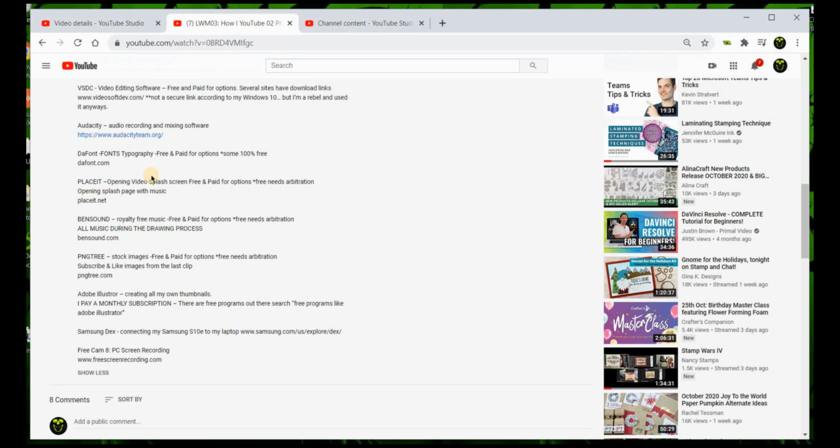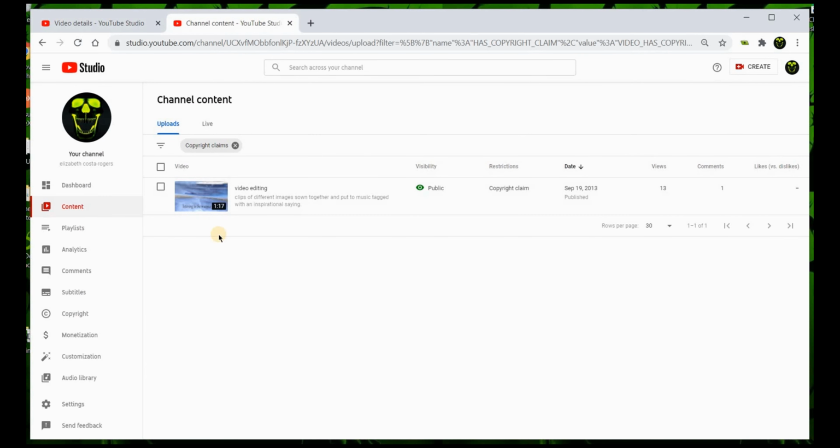And then PLACEIT.net. My opening, that little clip that we heard, that music is from PLACEIT. It's all part of a little package. So those three I need to have all the time. I just found it the other day and thought, oh, that was really cool.